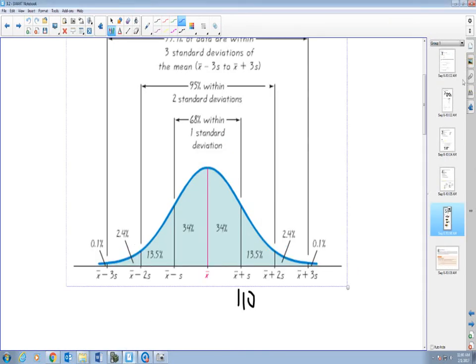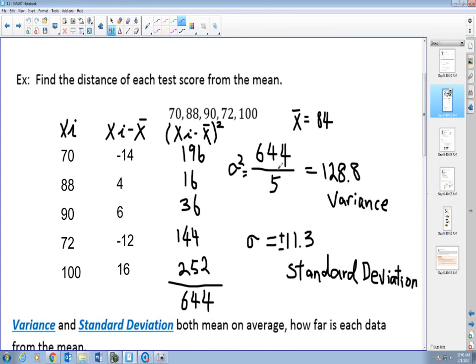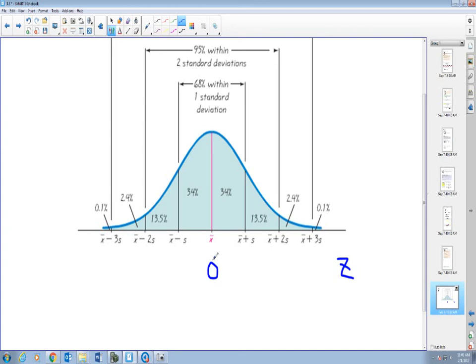Just like the problem that I showed you before, this example from 3.2, the mean of the test score was 84. When we take the individual data and subtract the mean, we get the distance from the mean. If the distance is 0 here, that means that data value is the same as the mean. So how many standard deviations away from the mean is it? 0 places. To the right, one will be 1 standard deviation above the mean, 2 standard deviations above the mean, or 3 standard deviations above the mean. If you go to the left, the first one will be 1 standard deviation below the mean, 2 standard deviations below, or 3 standard deviations below.